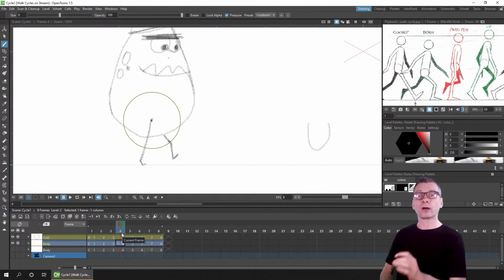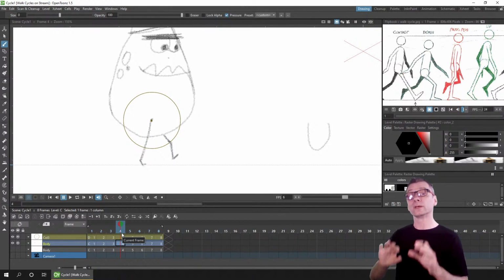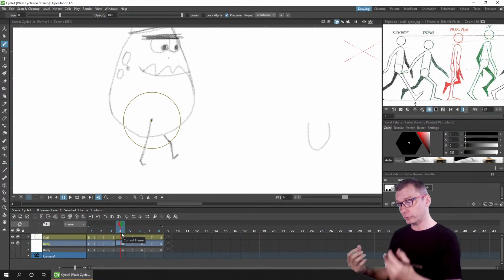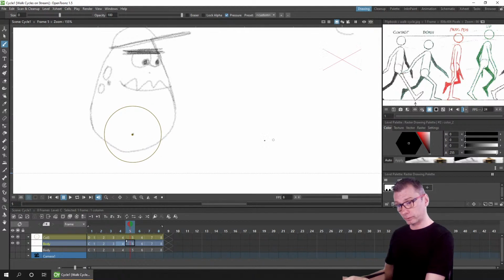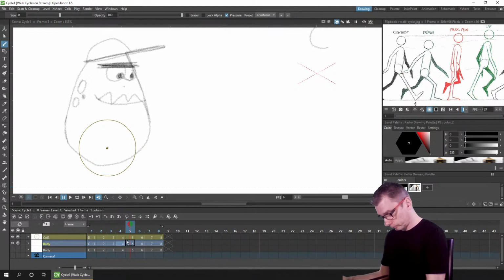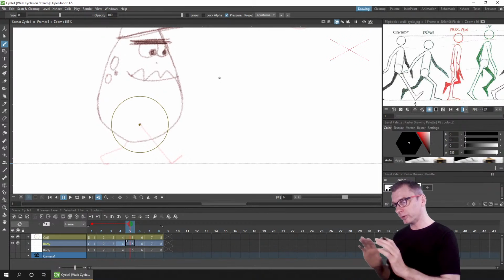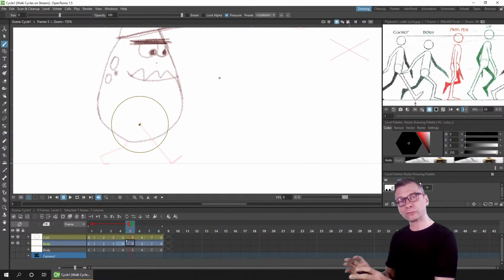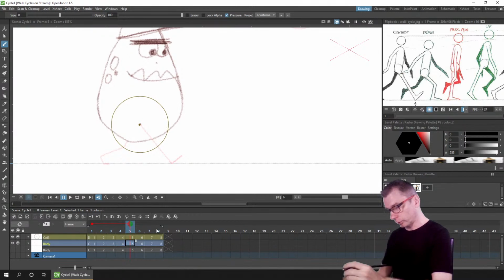So the next 4 drawings are the same positions but the opposite leg. So the best way to do that, in particular when you're starting out and starting to get used to a feel for the animation, is to go to frame 5, which is the next contact position. You can see here the C at the top. And if you turn on the onion skin for 4 frames before, which is the previous contact position, then we can copy the legs positions of where the feet touch the floor and the position angle of the leg, and just join a different one to the left hand side of the body than to the right. Let me show you what I mean.